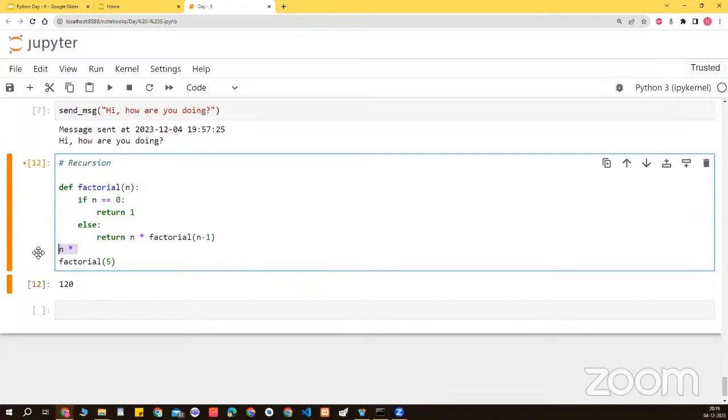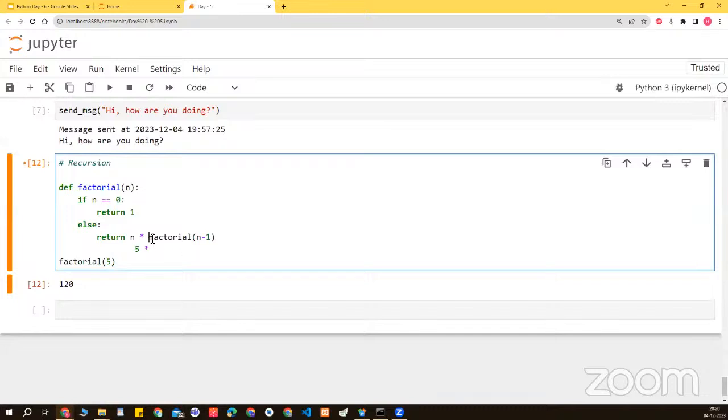So I'm just talking about this. N into factorial of n minus 1 does what? It passes n into the function n minus, in this case, n is n minus 1. Okay, so let's say 5.